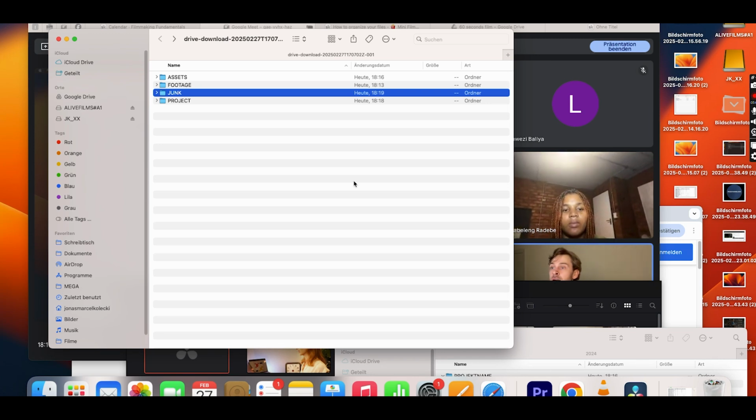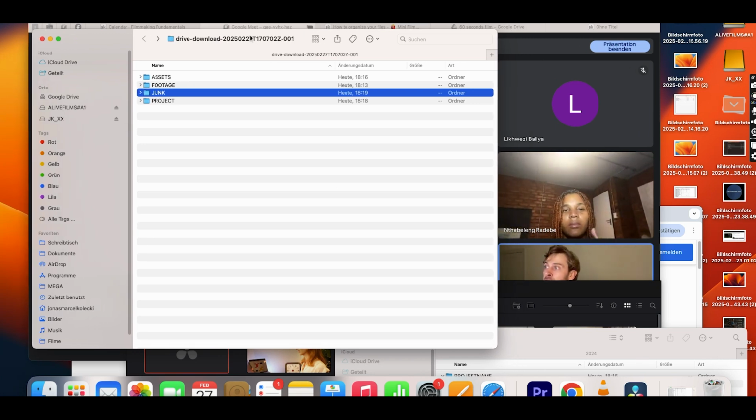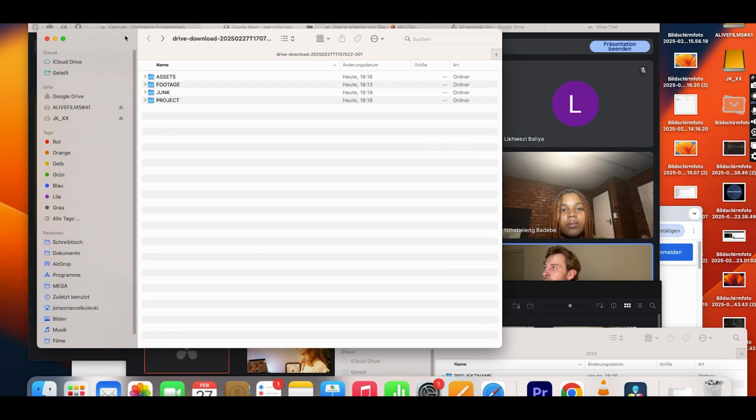Into junk goes, maybe you make some little experiments and they don't turn out nice, but they're kind of too good to throw away, right? Maybe you export your first rough cut and it's not perfect, but you think maybe in the future there's something in it that we could go back to. And then you put it here.